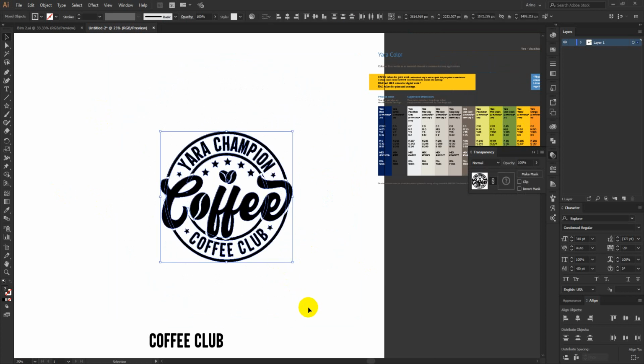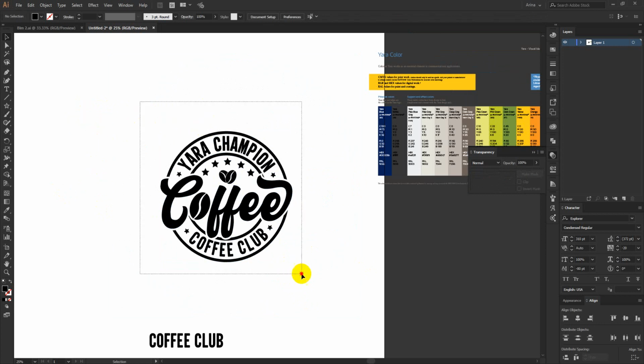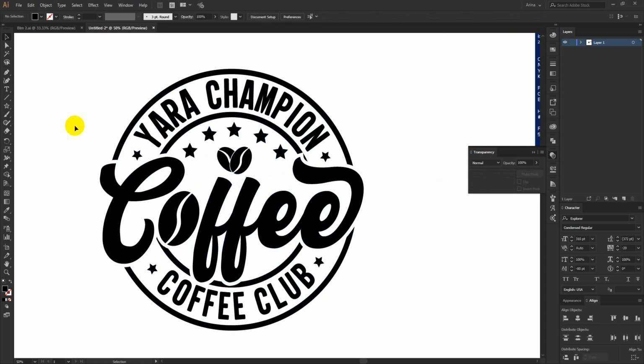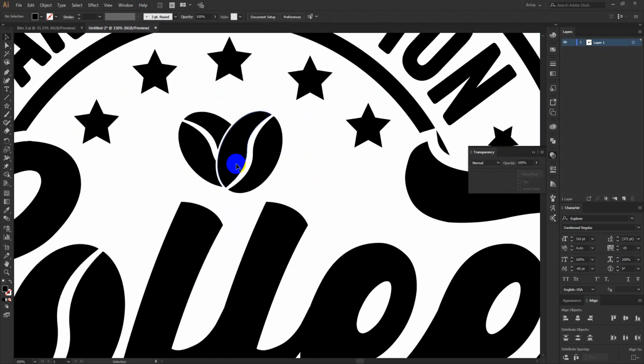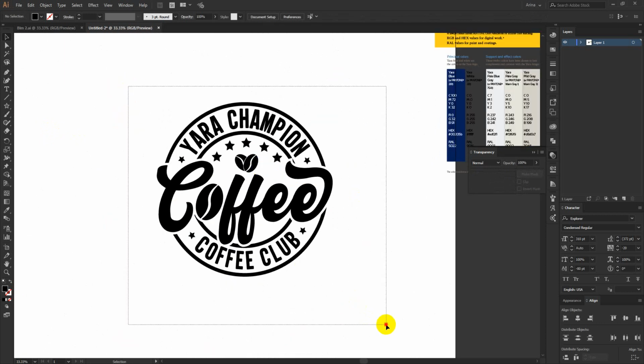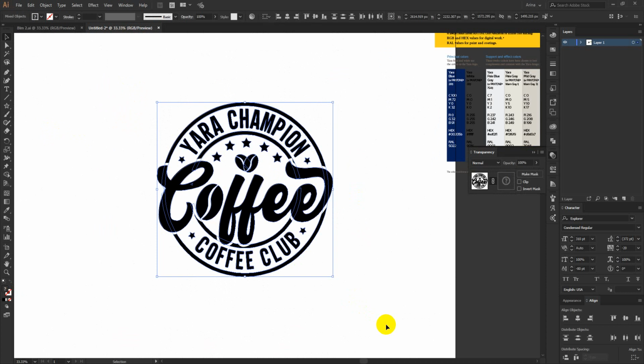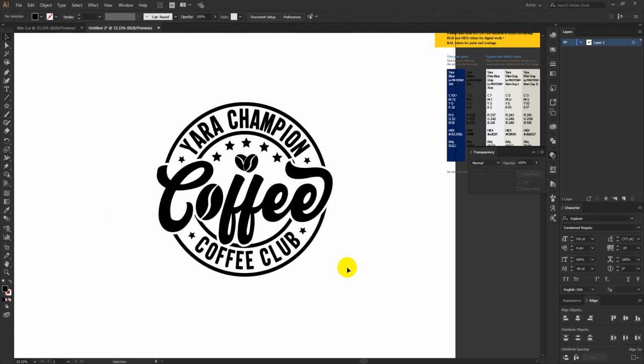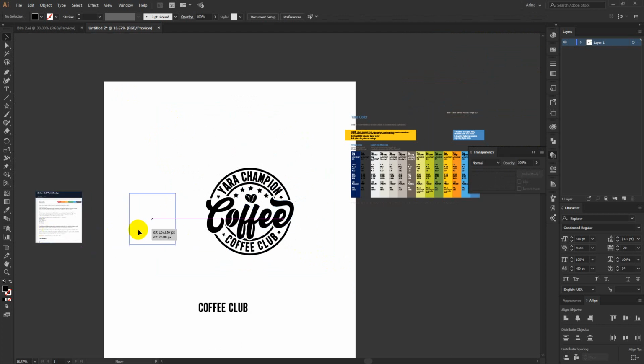Now why do I make this kind of design, instead of a design with a lot of text and ribbons? That is not actually a professional design. If this is placed on the chest of a t-shirt, it will look so much better. It doesn't matter that this design looks good, that does not mean I will be the winner. So don't judge me by that. The winner will be decided by the client, and whatever design looks good in his eyes, that one will be the winner. I am just giving you an idea of how to make designs for a freelancer contest.